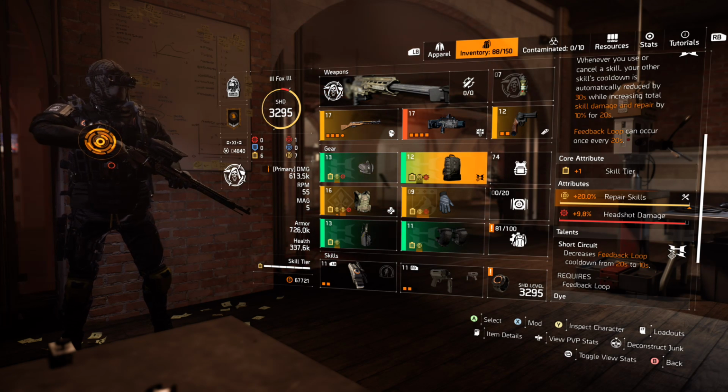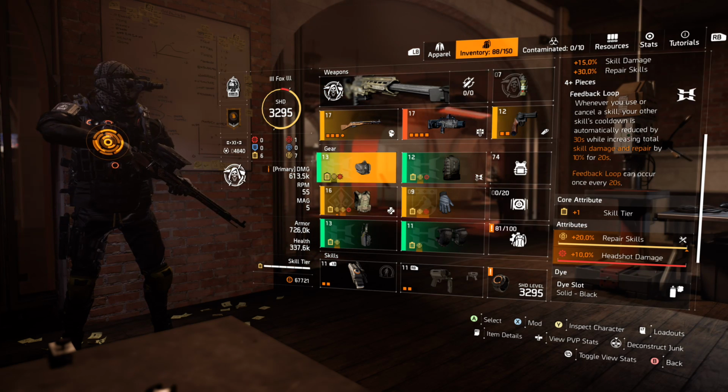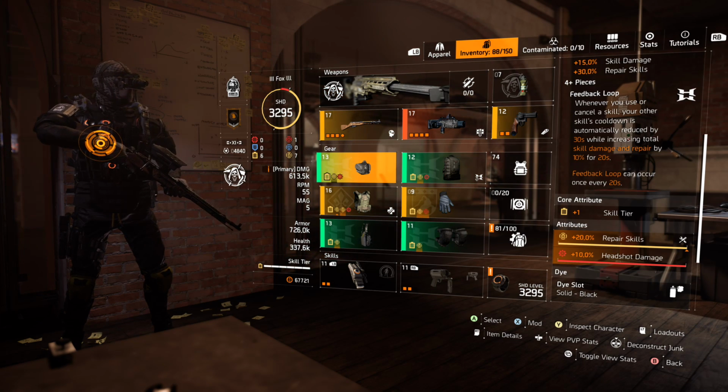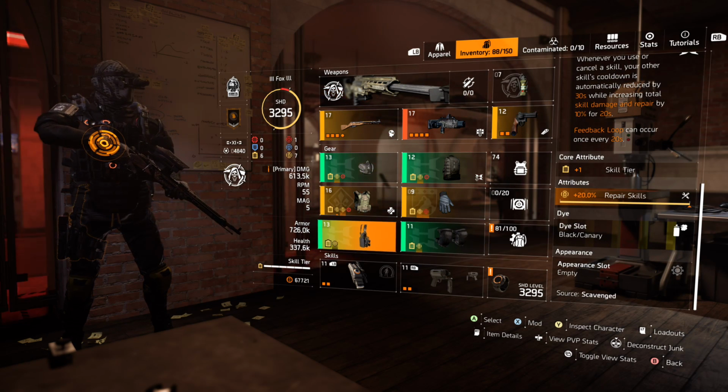damage mods. You do not need skill haste on this build. So repair skills and headshot mod here. On my mask it's exactly the same, and then the chest piece is the same as well. You can see the holster, once again roll to repair skills, and finally the knees.